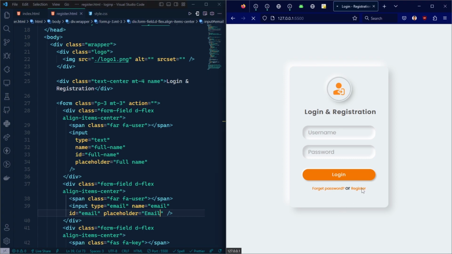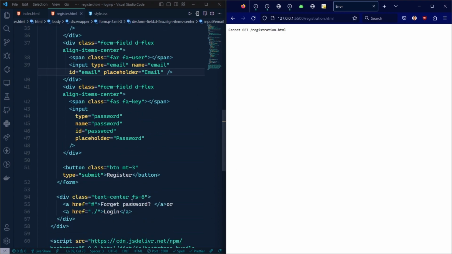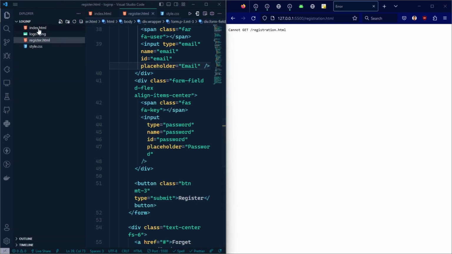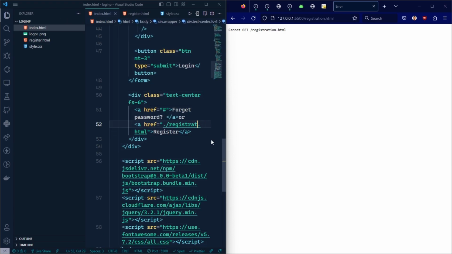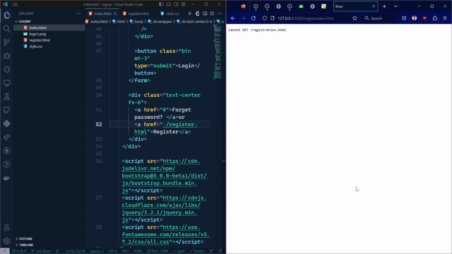All right, full name, placeholder should change to email. So let me switch to the registration page so you see what is happening. So it's supposed to be register, so I'll say register instead. Register, not registration. Register, that's HTML. So let me go back, and I'm not really getting this one.